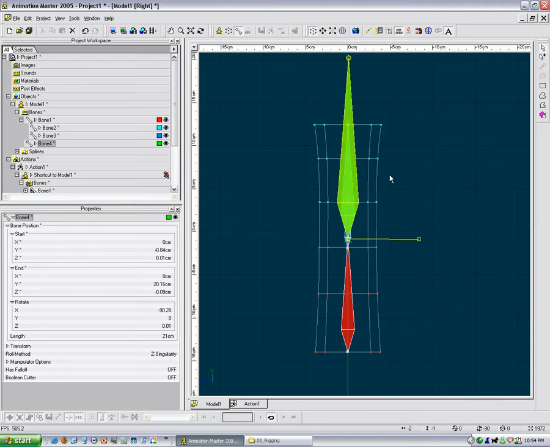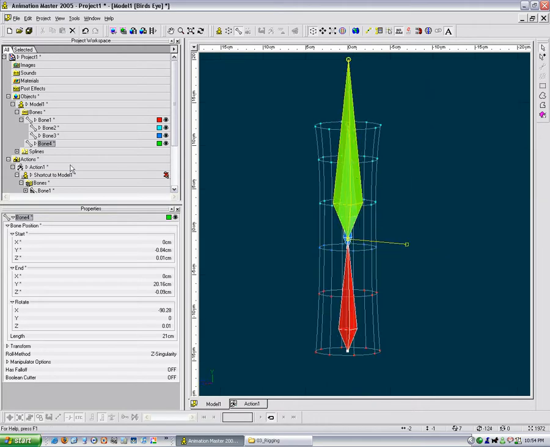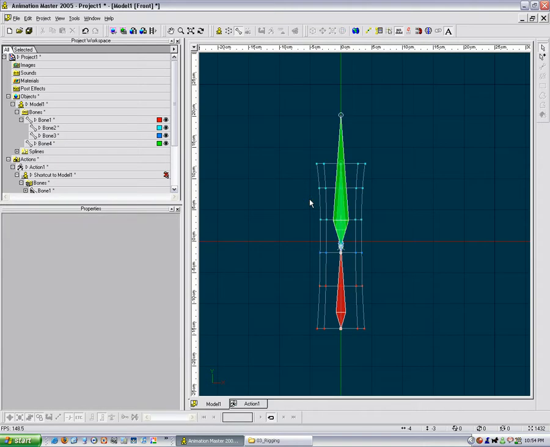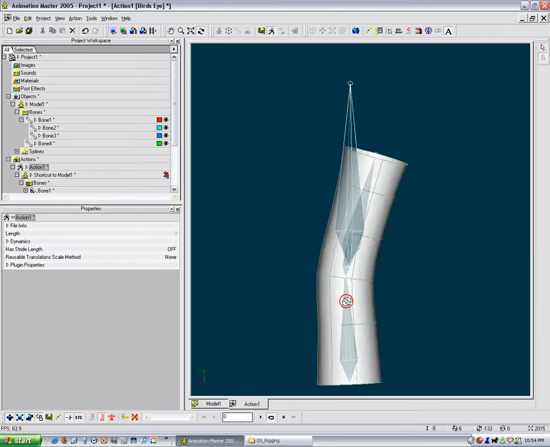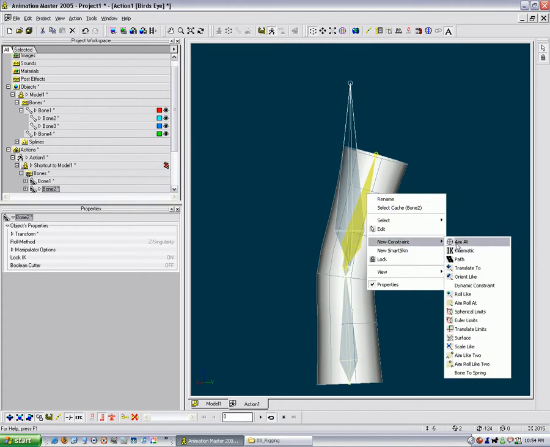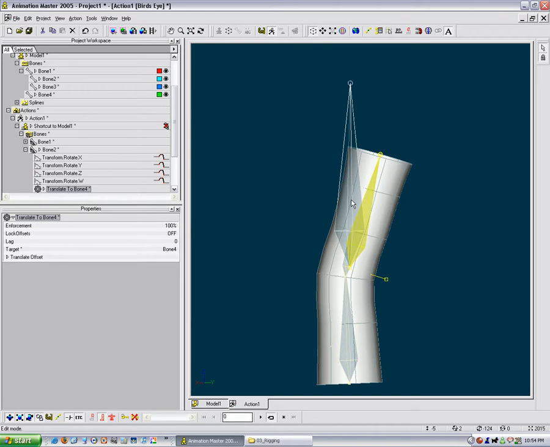Okay. So now this bone is called my control bone, and all I need to do is, it's not assigned to anything. But what I'm going to do is in my action, or in my animation, I'm going to tell this bone right here, new constraint, translate to this bone.